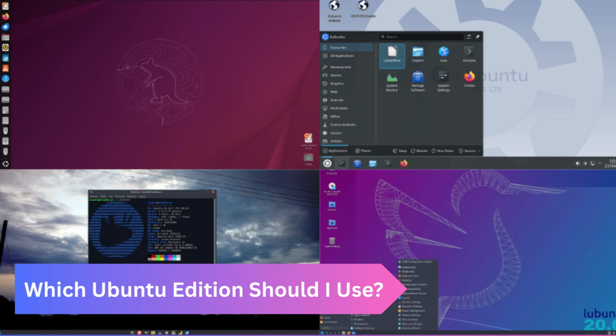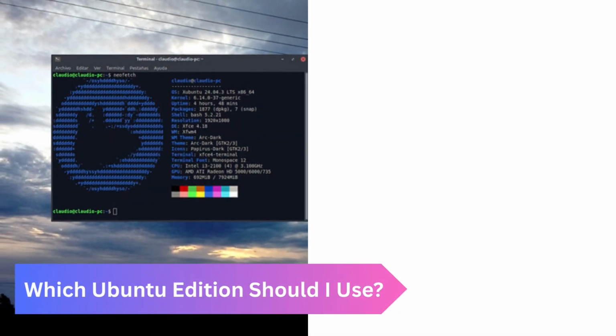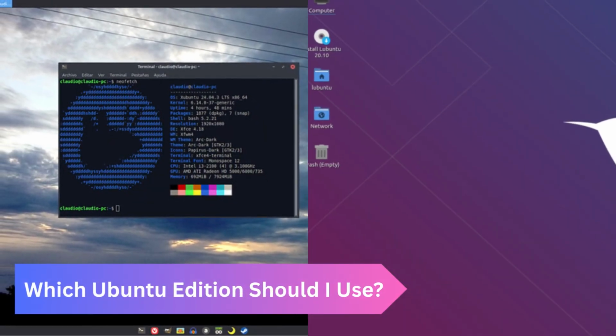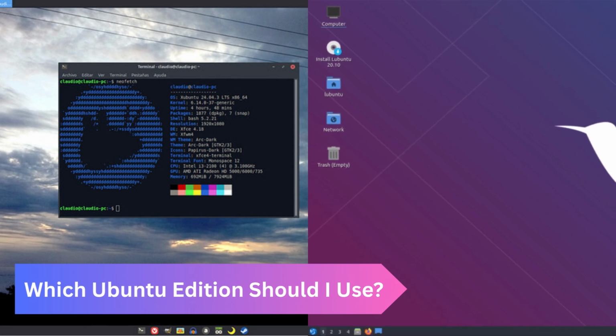Choose Kubuntu if you prefer a Windows-like layout, you want extensive customization options, or want a lighter interface for older hardware. Both distributions share the same excellent community support and release schedules. Xubuntu and Lubuntu are great choices for restoring old or limited hardware, which can't be upgraded to Windows 11.